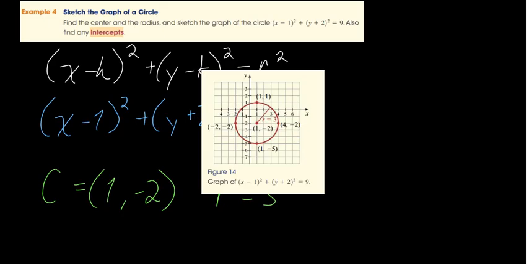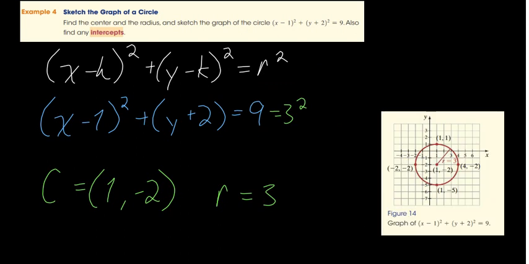So instead of graphing it freehand, I'll just post it here. Again, on the homework, you're going to click on the circle tool. You're going to pin the center, 1, -2, and then you're just going to drag the radius out, and you're either going to go up 3, left 3, right 3, or down 3. It's your prerogative, doesn't matter, okay? But you'll know your radius, so you will drag it accordingly. Okay.